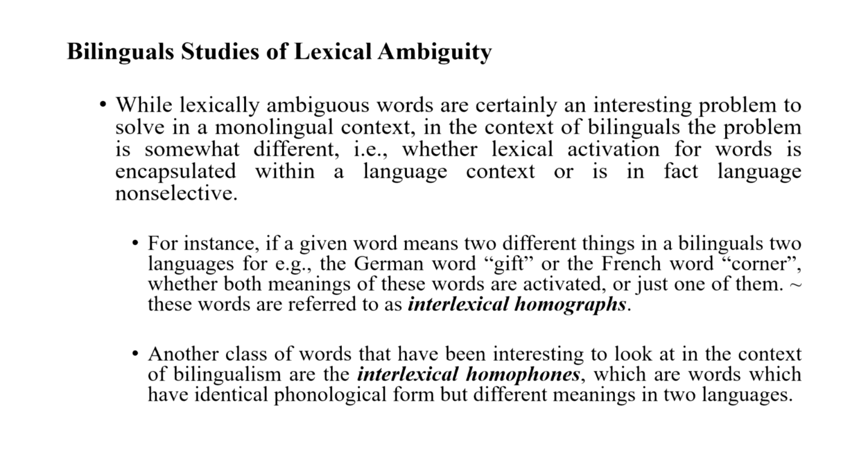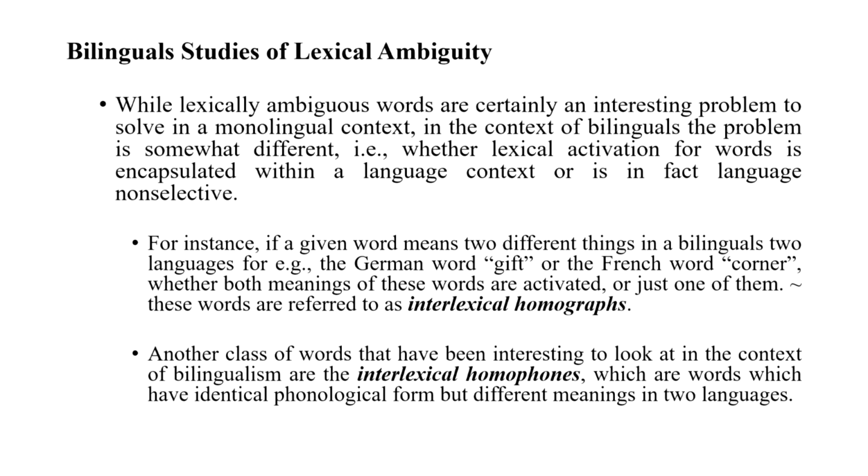The problem converts into whether lexical activation of a given word is encapsulated within a single language context, or whether, for example, if a word has meanings in both the languages, both the meanings across the two languages will get activated. There are examples. Suppose the German word gift: in German the word gift means poison, whereas in English the word gift means present. Also the French word coin, which means corner in French and refers to money in English.